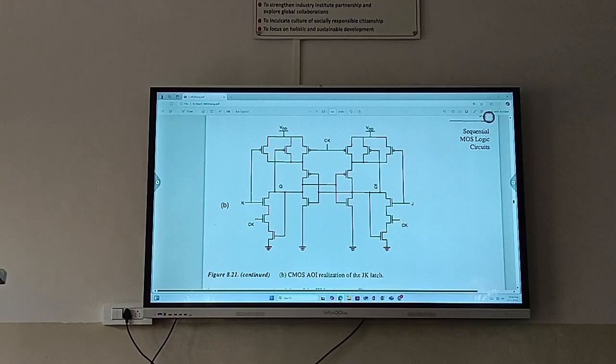VLSI stands on more parameters, but majorly all the designers, all the engineers work on these three: area, power, delay. Power should be used less, delay should be less, area consumption should be less. That is the most efficient design. Fine.